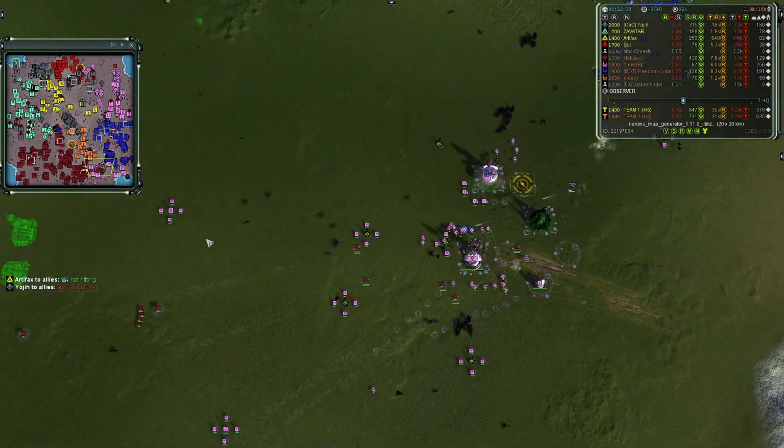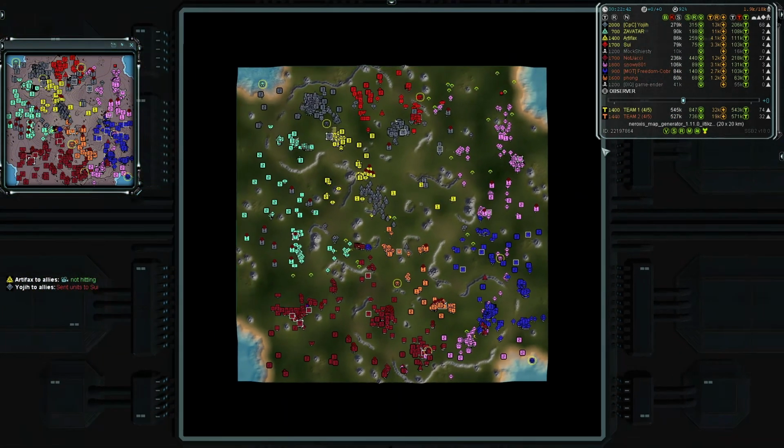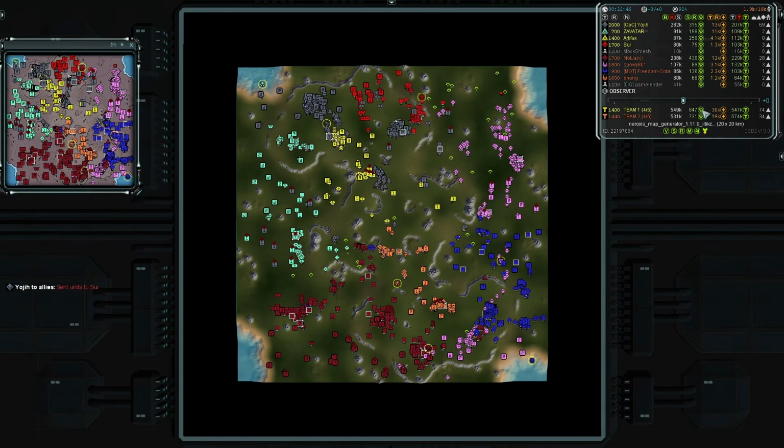You could take out another Mech to the west, but it does look like that Broadsword is taken out. And with that, let's take a look at the mass game and the overall game. Team 1 at 850, we'll call Team 2 at 700. They're kind of bouncing back and forth.